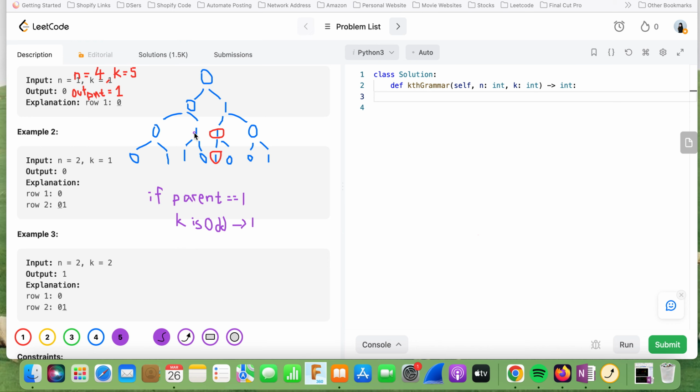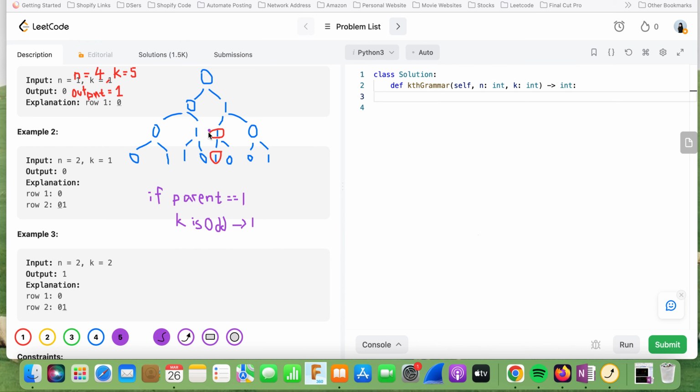If this parent is a 1 and k is odd, here k is 3, it also equals a 1. If the parent is a 1 but k is an even number, this one is a 0 and this one is a 0. So if k is odd, it's a 1, else it's a 0.